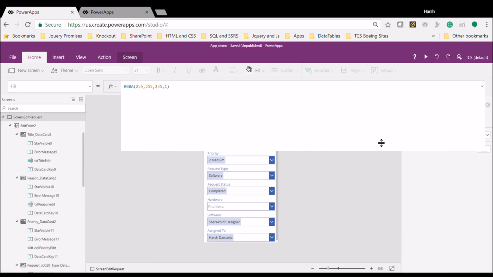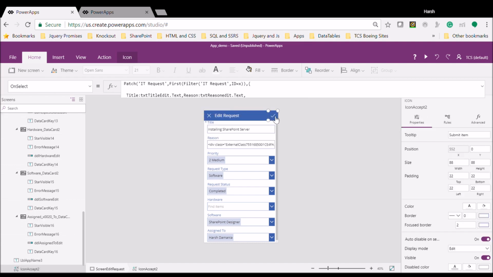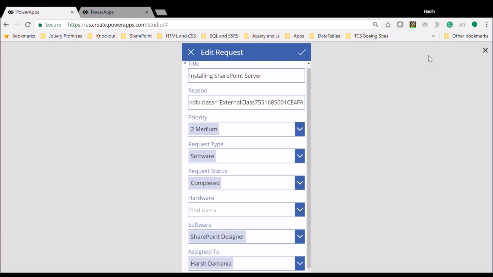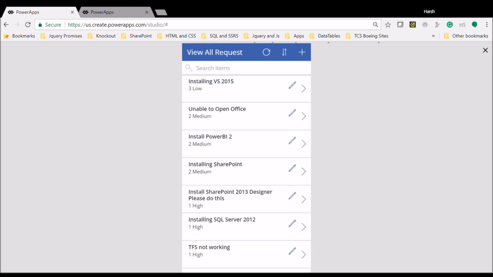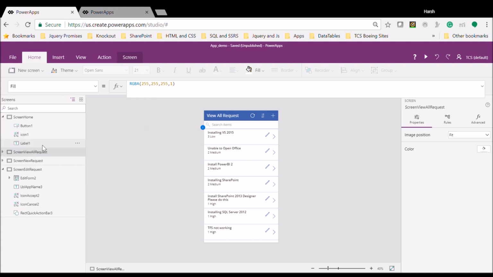Now my function is ready. I shouldn't be seeing any warning here, and the warning is gone. Now I do a save, and I got installing SharePoint, and I do a save. So now you can see it went and said installing SharePoint. Done. So we have done with the view new, and now let's have a look at the display form. So for doing a display form, let's use the edit form only.